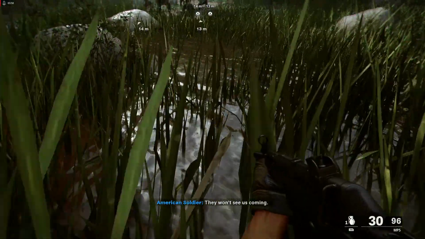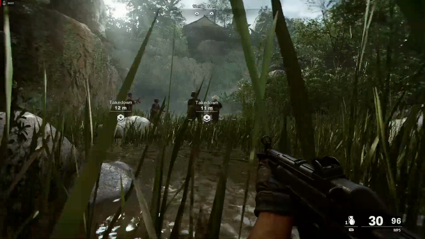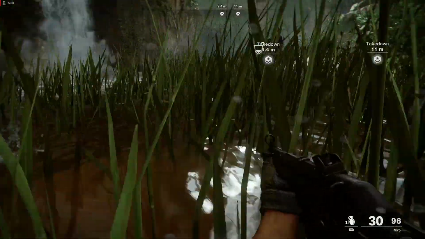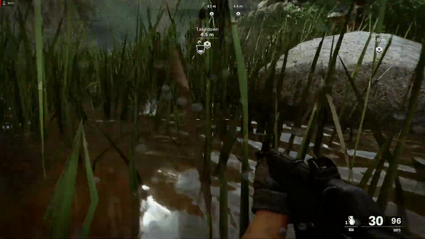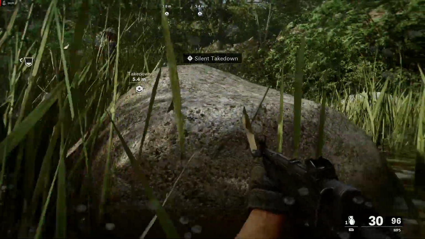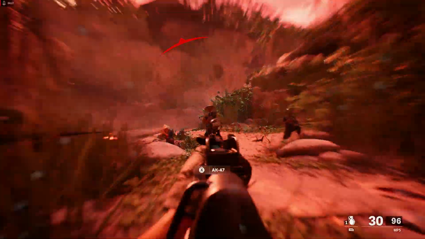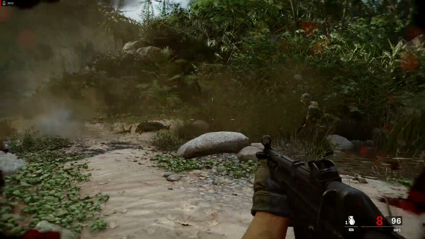Okay, so just stay low, use the grass for cover, and we take down these guys. But how do we even do that? We are three here and there's lots of these soldiers there. Okay, that was not nicely done, but anyways, we've taken them out.